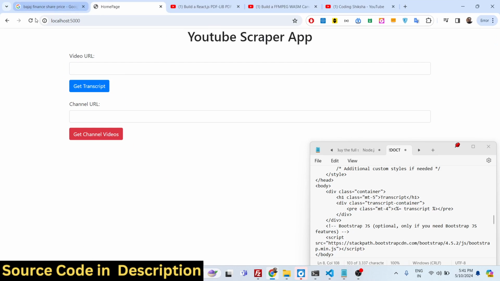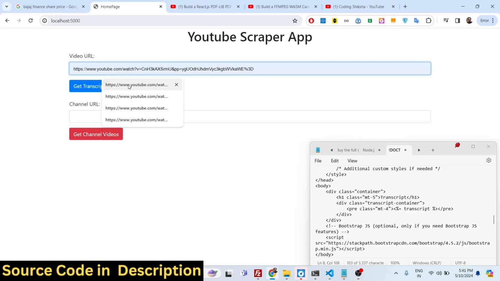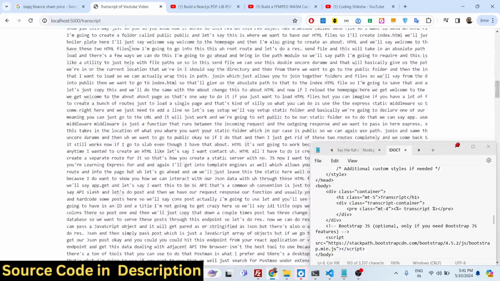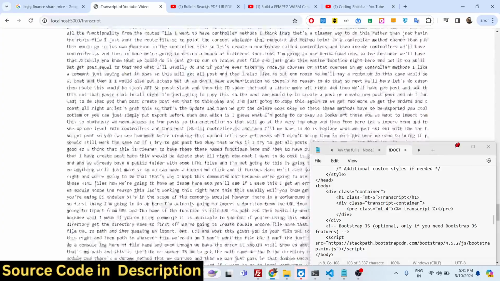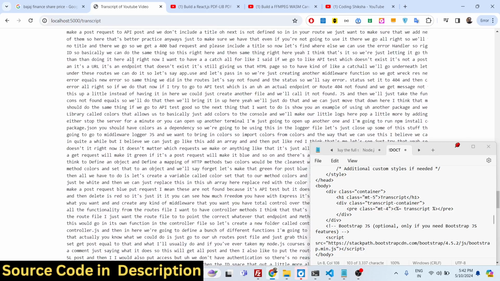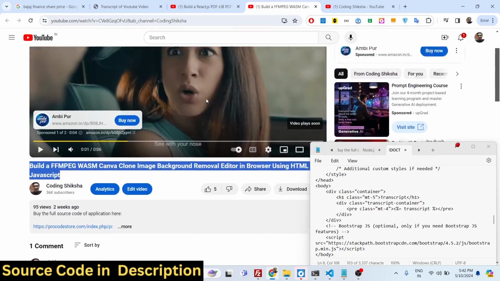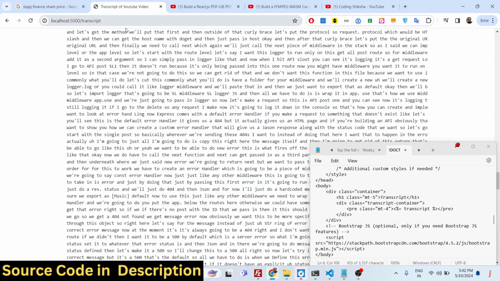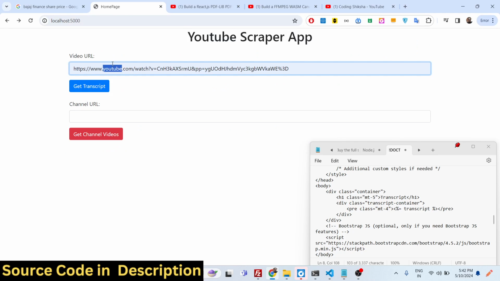So if you now actually enter the URL, click on this button, what will happen, it will actually go to this page. It will show the transcript to you. It will fetch the transcript using that Python script, and it is displayed. You can test out with any English language video. Copy this URL and paste it in this application. Click get transcript. It will fetch the English subtitles and transcript.